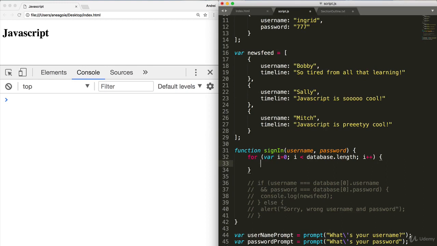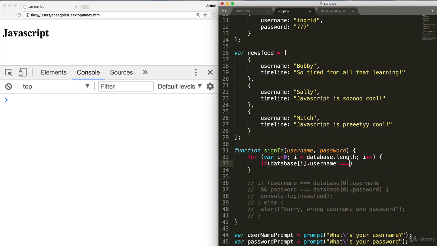And we'll increment i every time. Open and close brackets. And then here we want to say if database i, so instead of 0 now, we can say i because i is going to go 0, 1, 2. So if database i, and we should add username here as well.